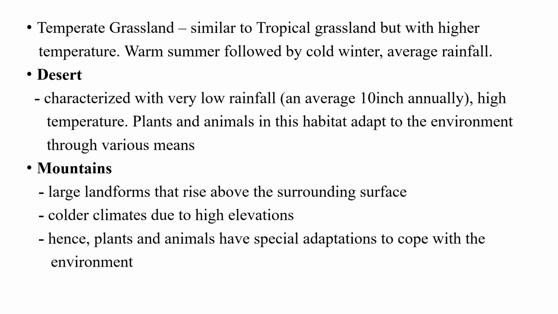So the plants and animals that are present there also have a special way of coping with the environment. They have special adaptation. You have some that when the weather is too cold, when the climate is too cold, they withdraw into their shell until when the climate is favorable that they can come out.